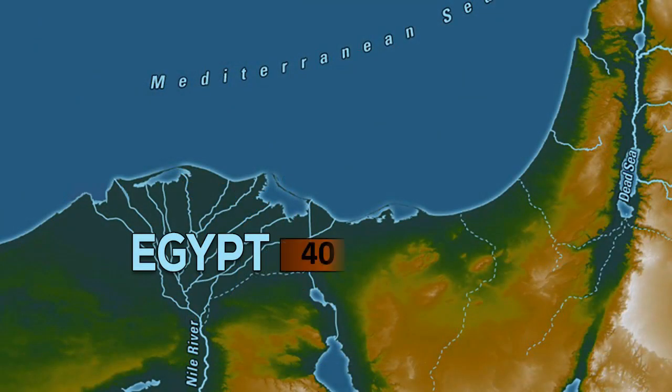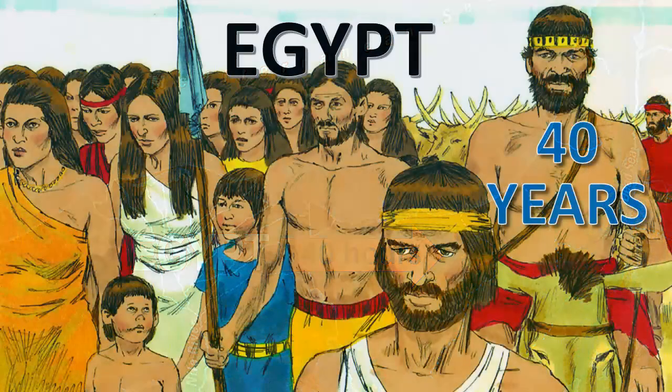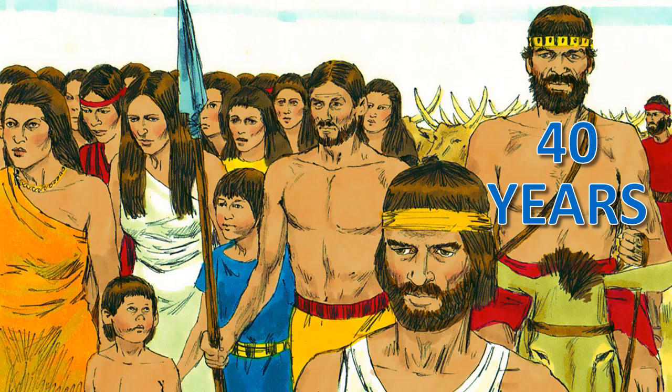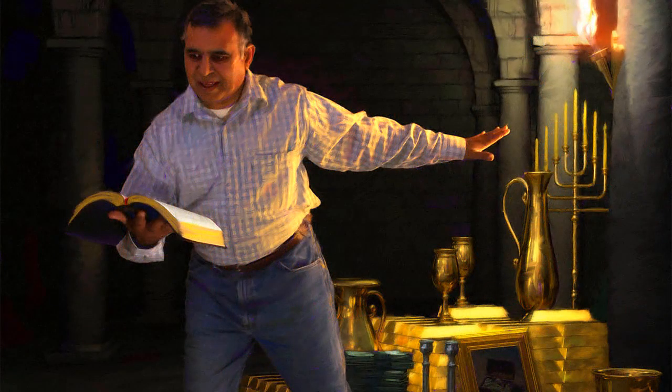Someone has pointed out this reality. It only took 40 hours for the Exodus event to get Israel out of Egypt. Just 40 hours by God's great power. But as you look at the story of Numbers, it took 40 years to get Egypt out of Israel. The memory of the leeks and the garlics and the spices and all the stuff they had left behind. It took 40 years to get that drained out of their system as God worked with these people throughout the stories in the book of Numbers. God does something similar with us. He weans us away from the world and its deadly attractions so that we may increasingly become holy as He is holy.